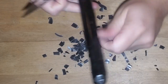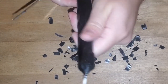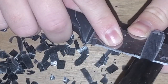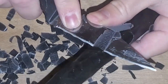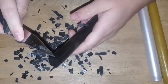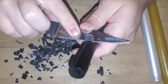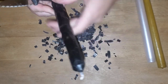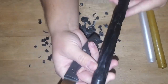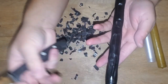You may notice I will take my thumb and just rub it over the edges to smooth out the candle wax. And then once I got close enough to the other side, I just flip the candle around and do the bottom half of it. Once I'm completed with the whole candle, I just go back over it with my whole hand to smooth out any imperfections. And this is what the candle will look like when it's completely done.